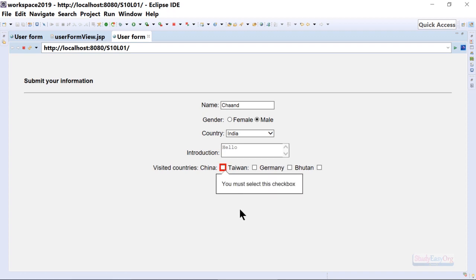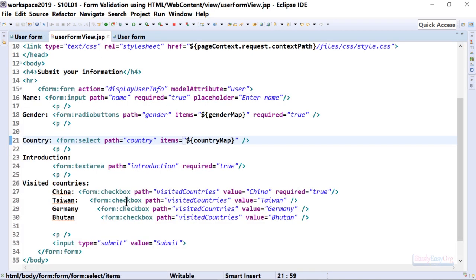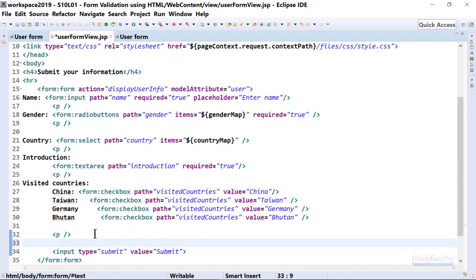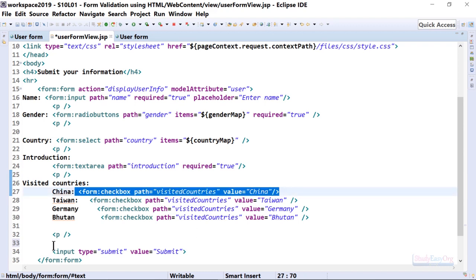Now here comes an issue. For example, if we add the required attribute for checkboxes, then that checkbox will become required. In this scenario we may not use the required attribute for the checkbox China, so we will get rid of it. But for example, there is another kind of checkbox, like an I accept checkbox. In those kinds of scenarios, you can make use of the required attribute.